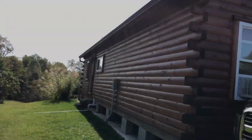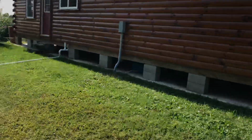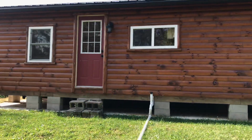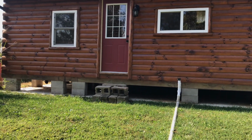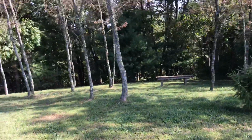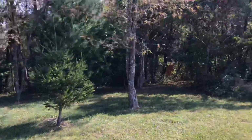There's a back view of the cabin, bedroom window that you see, door. Yeah, we don't use that door. I just put a door there if I ever wanted to do an extension on the cabin. That's why we got that fancy porch there. We can take it apart pretty quick. Another bench. We have some trails that go down to the other part of the woods. Oh, we have to show them the porta potty.